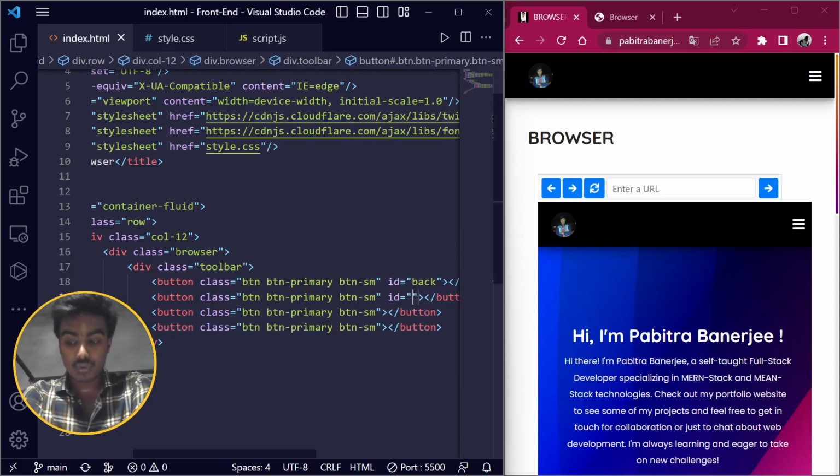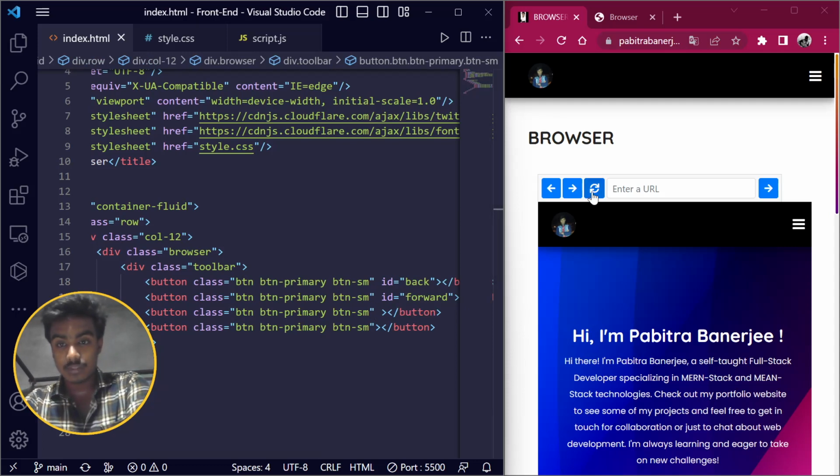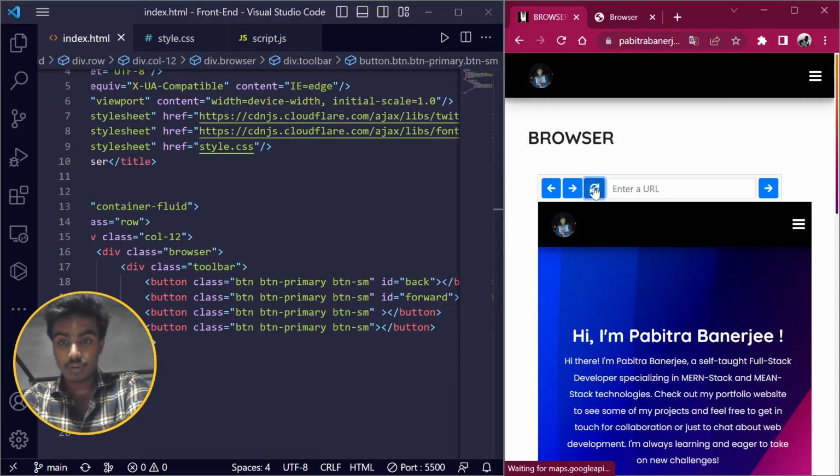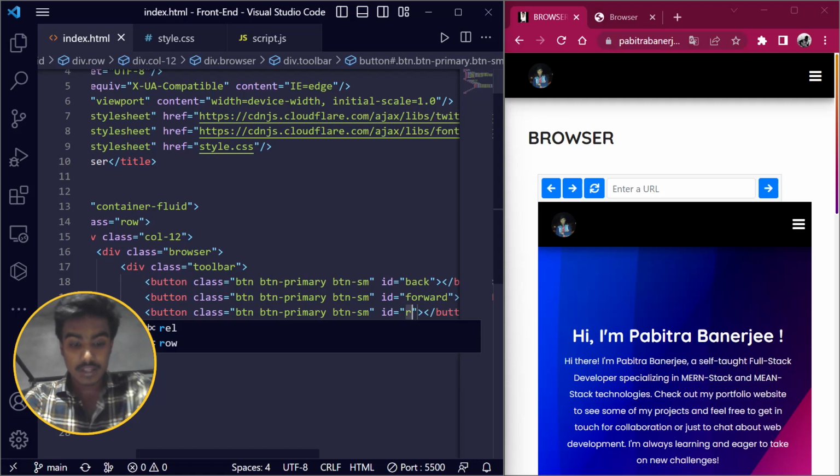Let's suppose it will be forward. And we need another button here. This is basically used for refreshing our page. So we will give it an id name. Basically the id will be, let's suppose, refresh.